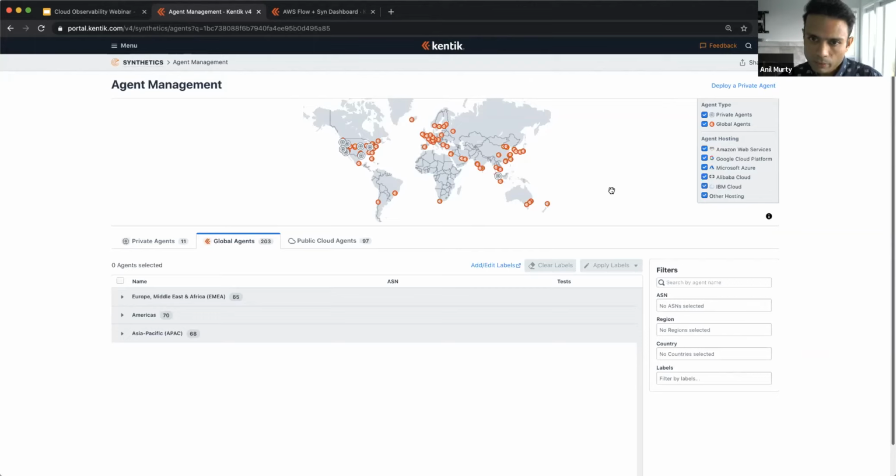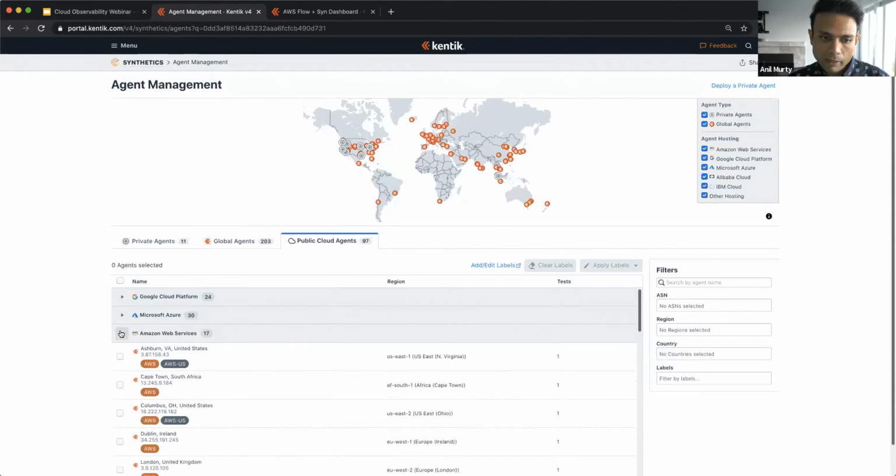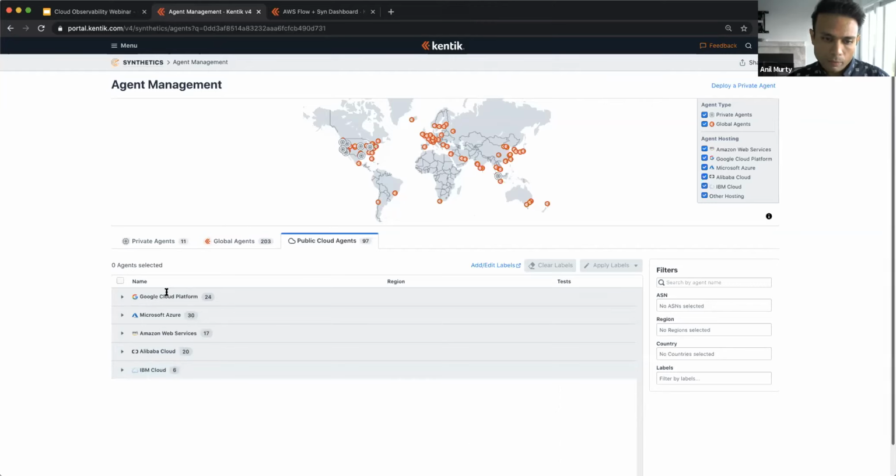If you're someone that just wants to have something ready to go as you get into a product, that's available to you. Every single point on this map where you have a Kentik logo is what we refer to as a global agent. We have coverage across various provider networks as well as various public clouds. Specifically talking about public clouds, we have agent deployments in pretty much 5 of the major public clouds.